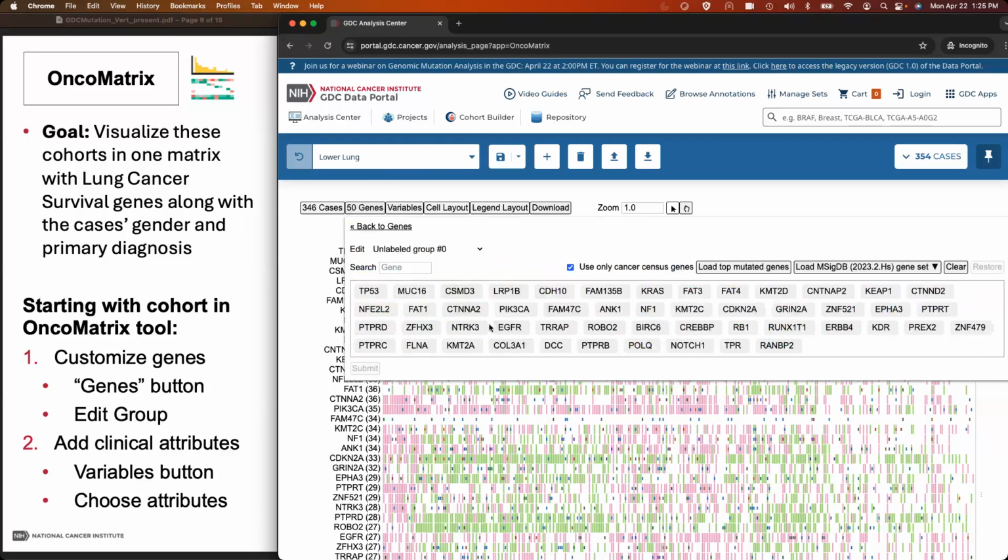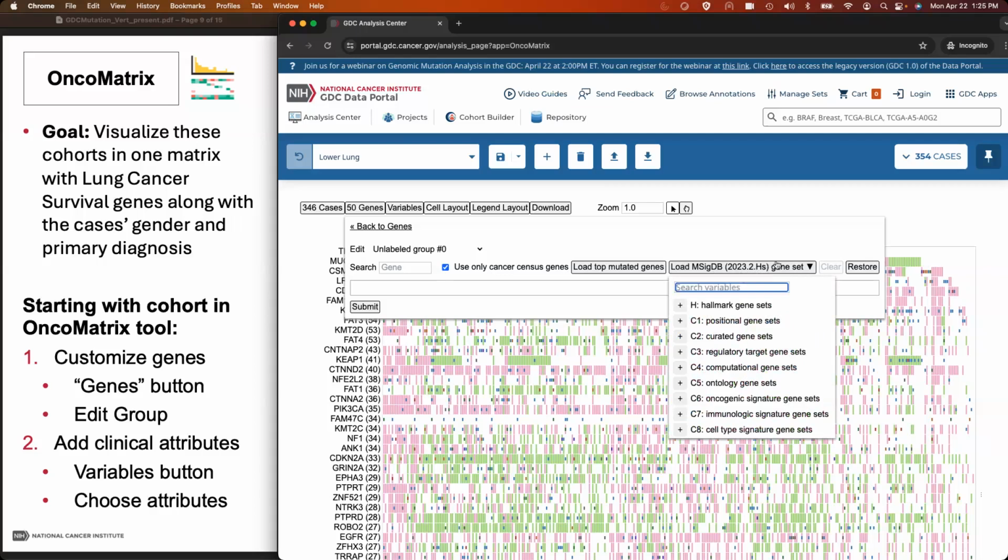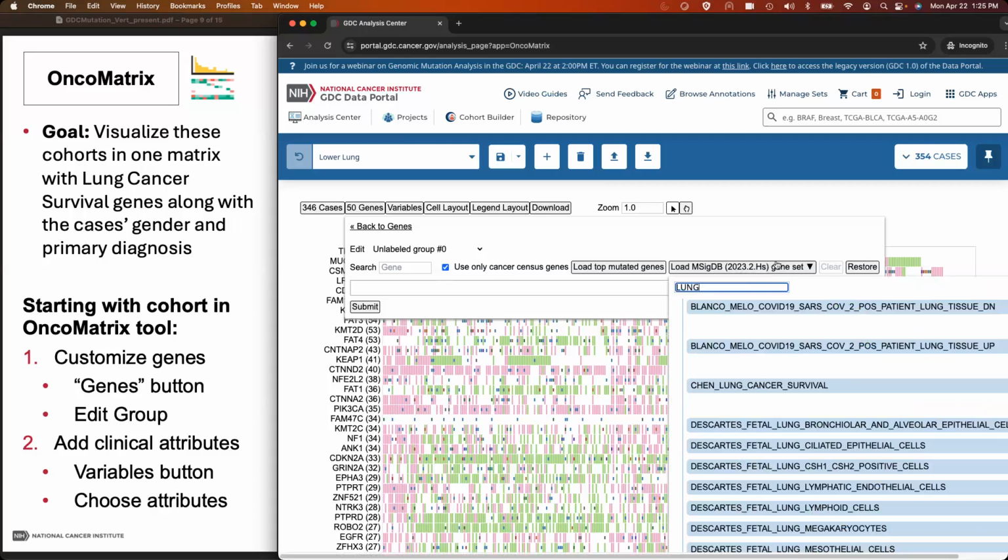Now this is the default set based on the mutated genes in your cohort. So we'll go ahead and clear these out, and we want to look at lung cancer survival genes. There is a pre-curated list of genes from MSigDB that relate to lung cancer survival. So we'll type in lung here, and we'll use this Chen lung cancer survival set of genes.